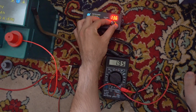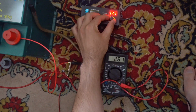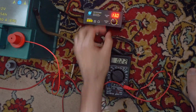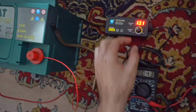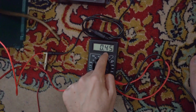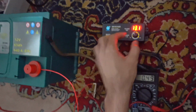At even higher voltage, let's say 14 volts, I get 2.7 amps. 3.7 amps at 14. Okay, let's not overdo it because this is not powerful enough. Okay, but what if the voltage of this one is lower than the voltage of that one? Well, in that case, this should turn from positive amperage to negative amperage. That is, the current will not go from here to there, but from there to here.